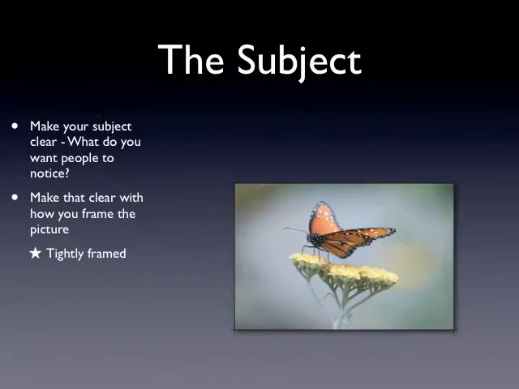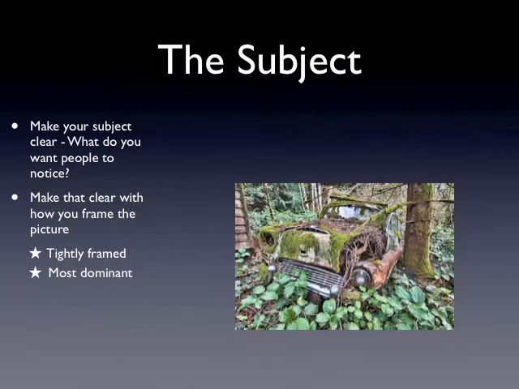And I've shot it so that anything else in that image is out of focus. You can't really see it, and what stands out is just the butterfly. That was my goal. Number two, what's most dominant? In this picture, you have the side of the building, the plants in front, and the tree on the left right-hand side. The subject is really the car, but because the car is so dominant, it should be pretty clear that's the subject of the picture.